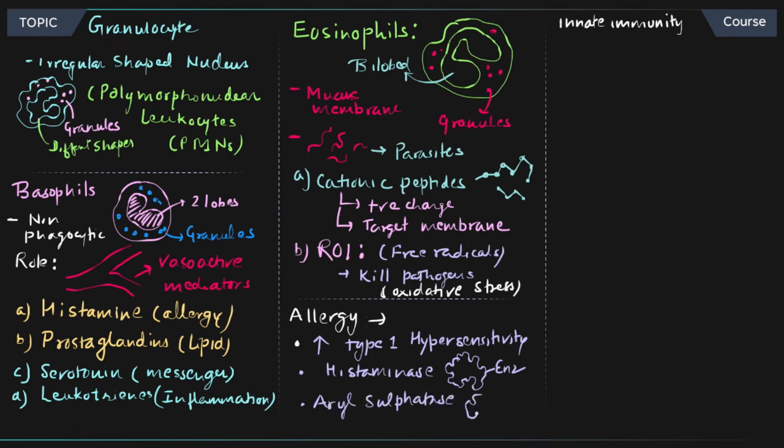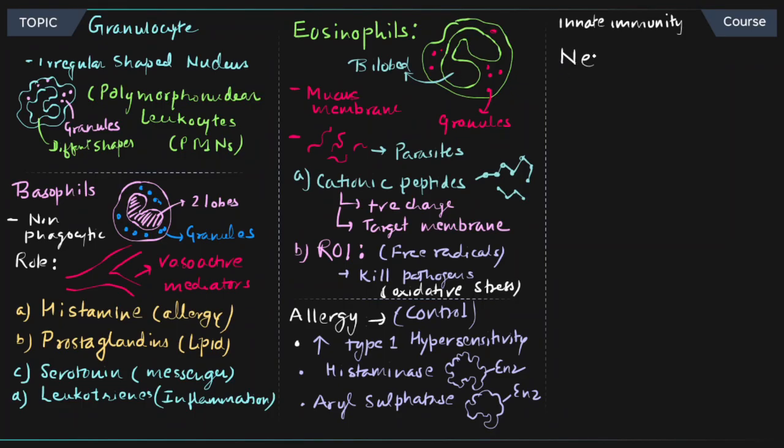It's also an enzyme that breaks down the leukotrienes, so again, it's reducing the inflammation. So overall, the allergic reaction is going to get controlled by this particular cell. It also kills the parasite, but it will also control the allergic reaction. That's really important. All right, so this is the understanding of eosinophils.